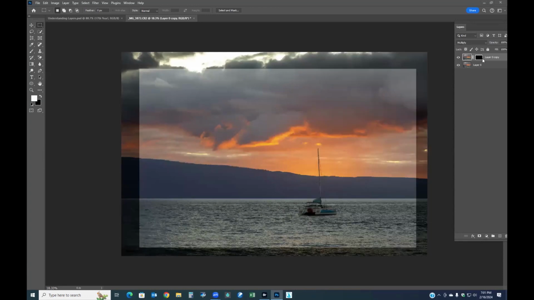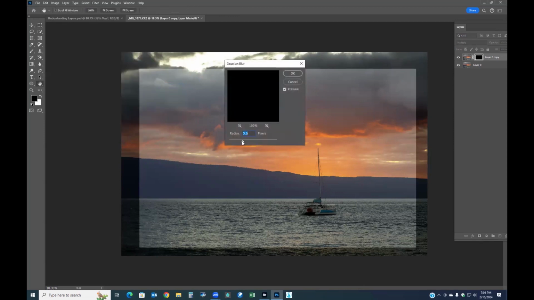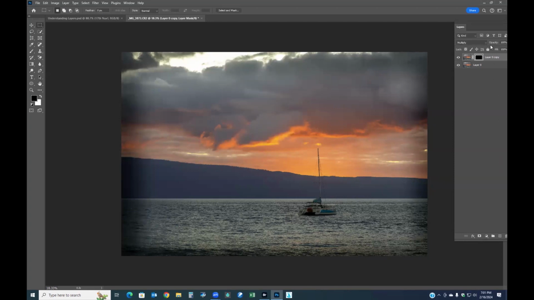So if I were to click on the mask, you see how you have to do this, by the way? If I click over here, that's the image. If I click over here, that's the mask. And now I'll just go up to Filter, I'll go to Blur, and I'll go to Gaussian Blur, and now I can adjust this however I want, and look at what's happening to that edge. See how that's getting really soft now? And I'll just say OK to that. There's one way to do edge darkening.